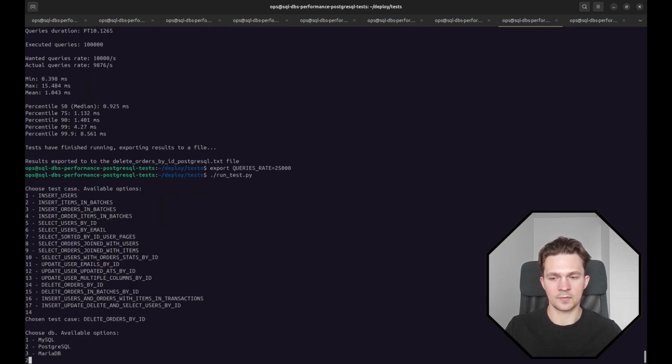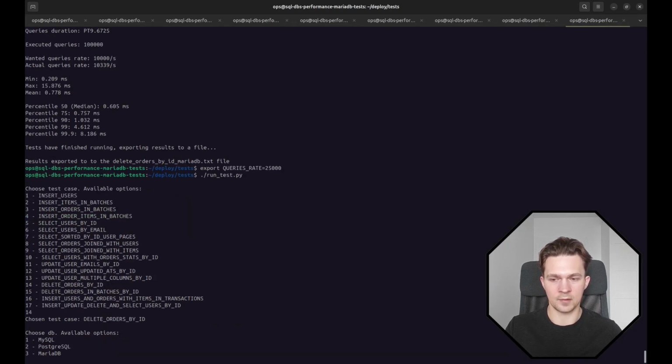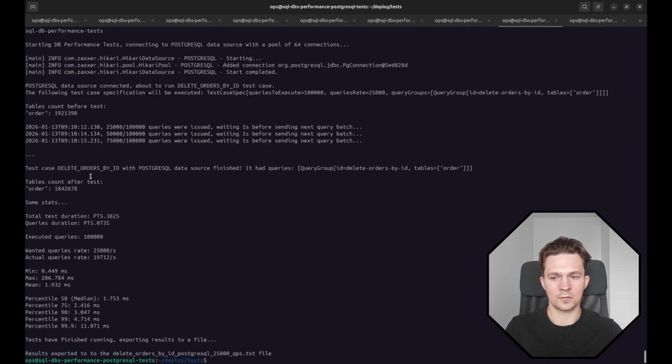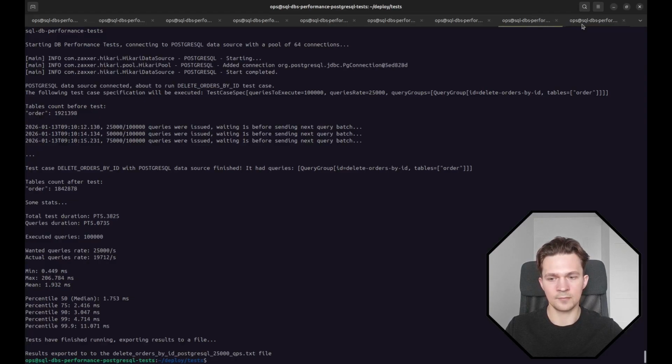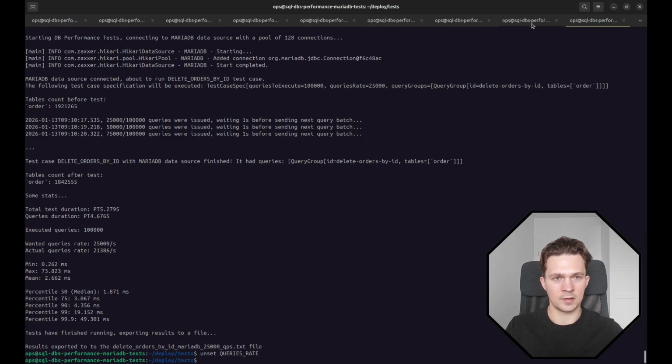Yeah, so let's run Postgres and MariaDB. Yeah, and as you can see, it was close to 20,000 per second. Same for MariaDB, and slightly better. So let's again unset queries rate.